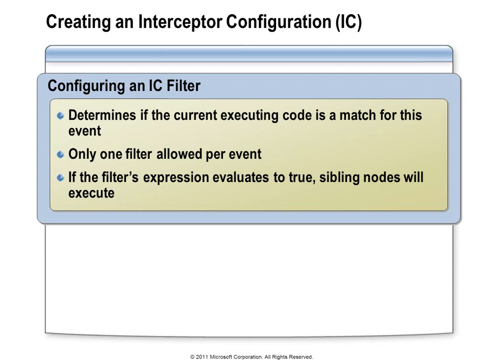Now when you configure your interceptor, your configuration, it's going to go in and determine whether or not a particular event is a match. And so the filter allows you to specify some conditions that resolve to true or false that are going to identify whether or not you actually want to act on the event at this time. So the event itself may be that a workflow started or an activity executed or an operation was invoked on the service, but you may only want to track that information under certain conditions, and the filter allows you to do that.